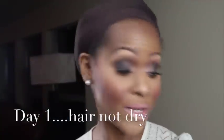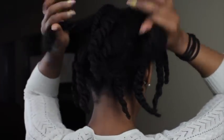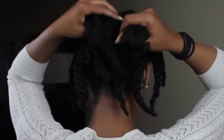In the morning time, if my hair is not dry, I will try to show you guys a little style that I do. Good morning, guys. My hair is not dry and I don't want to run the risk — y'all know what happens when you take your natural hair out and it's not dry. Hot mess, right? So what I like to do is basically braid the back. I'm going to turn around — hopefully I'm in frame.